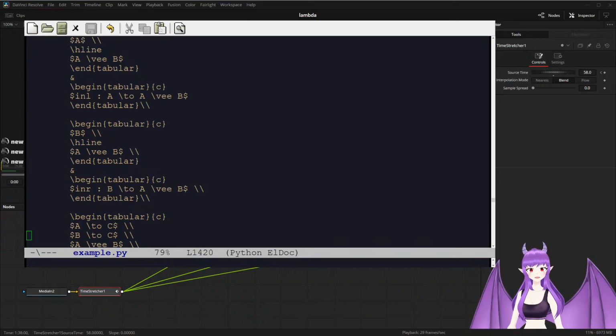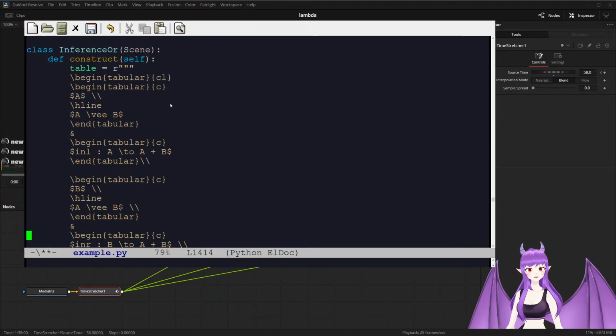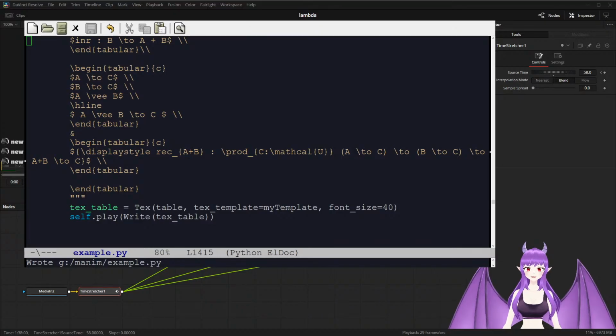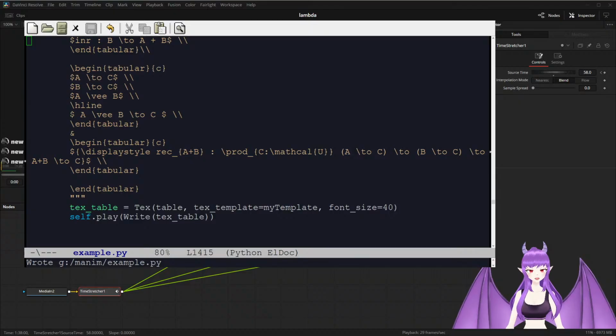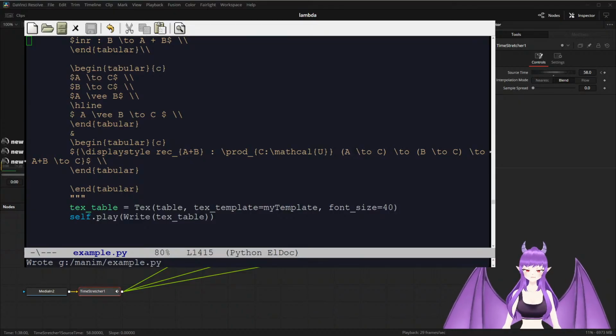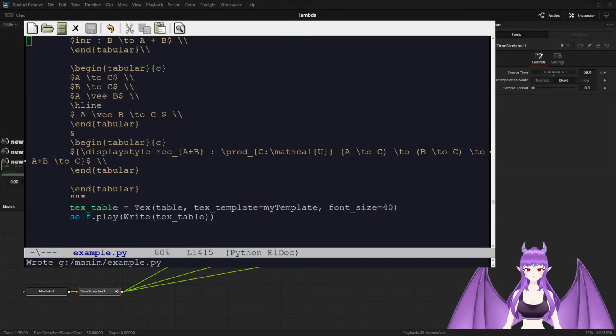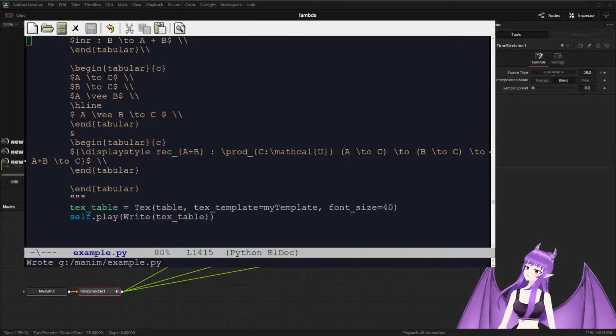So that should be plus rather than or. So we save that. We will then recompile that. And I'll have to reload that into the system.